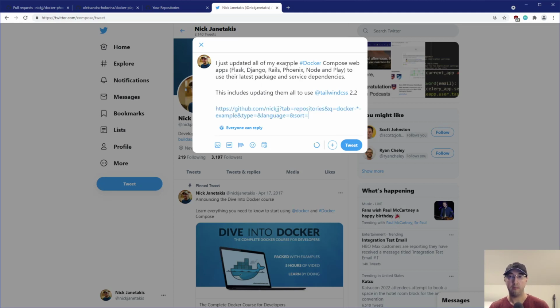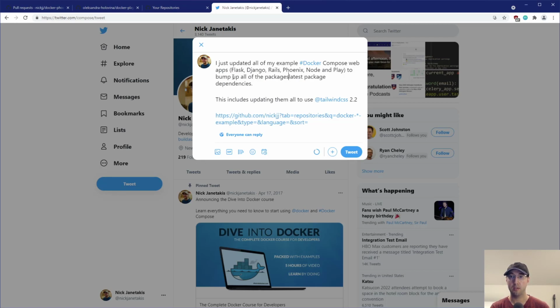I just updated all of my example Docker Compose web apps, Flask, Django, Rails, Phoenix, Node, and Play to use their latest package, to bump up all of the packages and services to their latest versions.